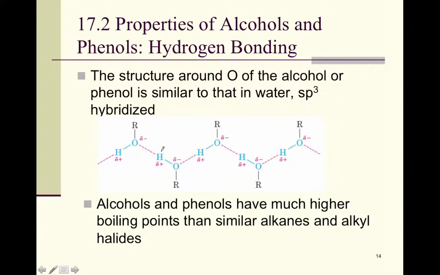So hydrogen bonding is when hydrogen that is attached to a highly electronegative element, such as F, O, or N, is attracted to the highly electronegative element on another molecule. The way to show hydrogen bonding is not with a solid line, as we did with covalent bonding here. What we do is we have a broken bond, and some books use them as broken lines. Other books use them as a dotted line. It's your choice on what you want to do. So this illustration is showing 1, 2, 3, 4, 5 molecules of alcohol and how they're hydrogen bonding.